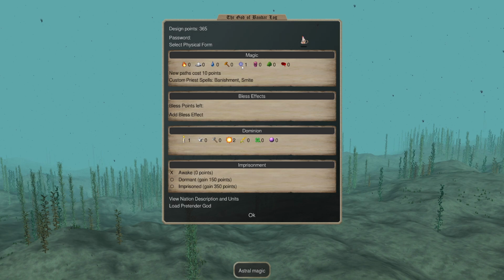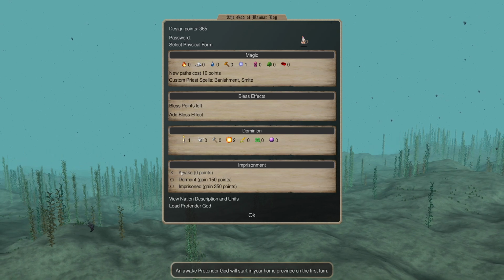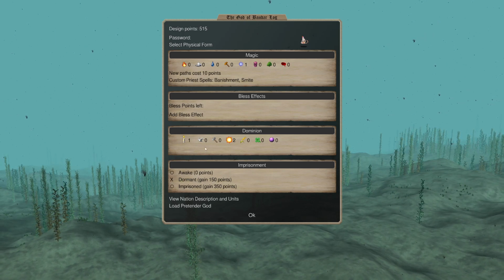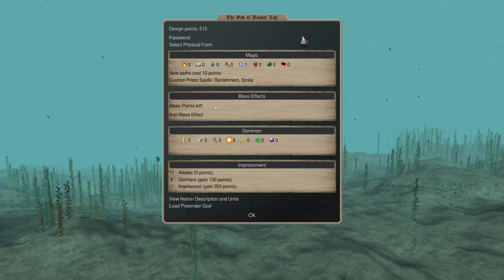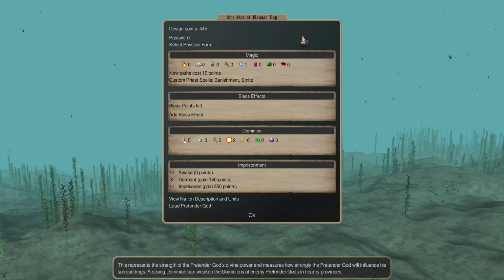You start with this level 1 astral magic. We have 365 if he's going to be awake at the beginning of the game. What if we make him dormant? It takes a year, 12 turns for him to become active. We won't be able to use his abilities here, but we can use the bless before then if you want to. Maybe. He has 1 dominion though. I think we have to go up to 5 minimum.